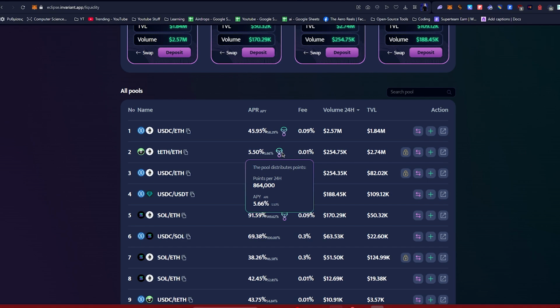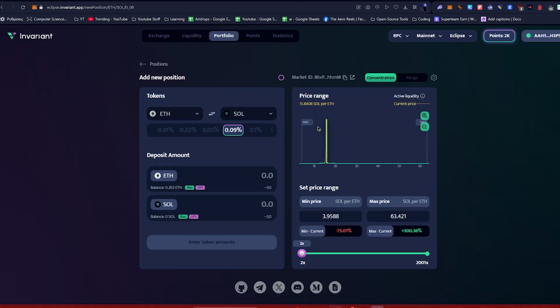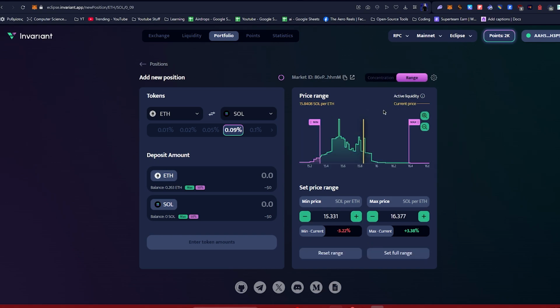exposure to Ethereum price, which is good, but it really doesn't give you a lot of points. The best option for me is the Sol ETH pair, where I provide liquidity. What I do is I change the concentration to a reasonable value, then switch to range and adjust my position. Then I deposit Sol and the respective ETH. You can use the exchange to get the right number of Sol and ETH for your deposit, and you want to have a good small price range.